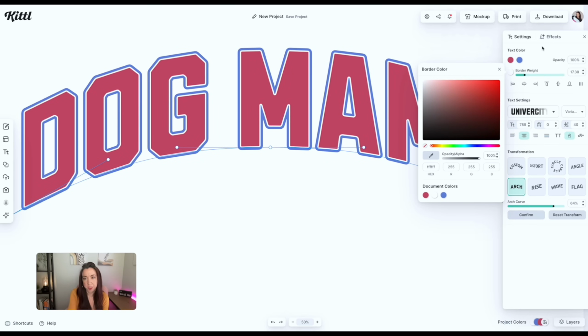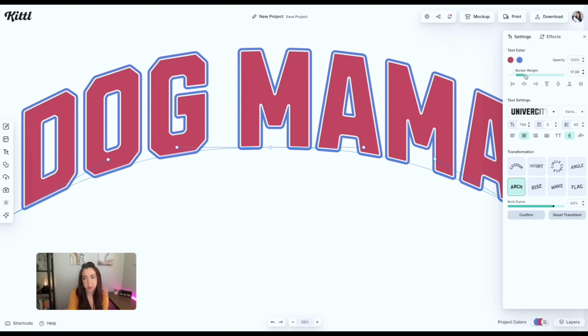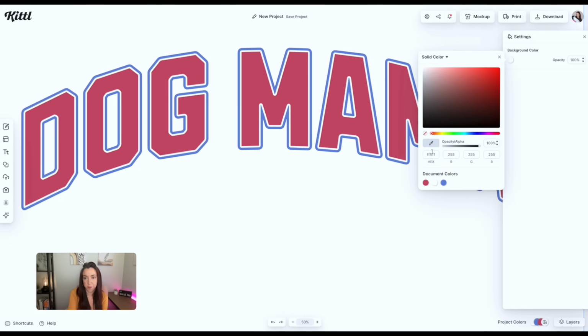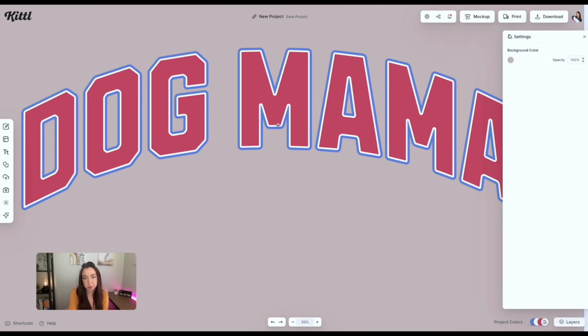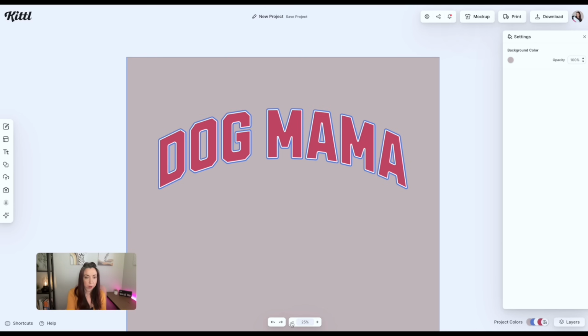And so what that will do in effect is it will create almost like a little gap there. Now this will show up, so if we have our background and let's say it's on kind of a gray shirt, you'll still see that white, but I actually like this because it kind of makes the design pop overall.